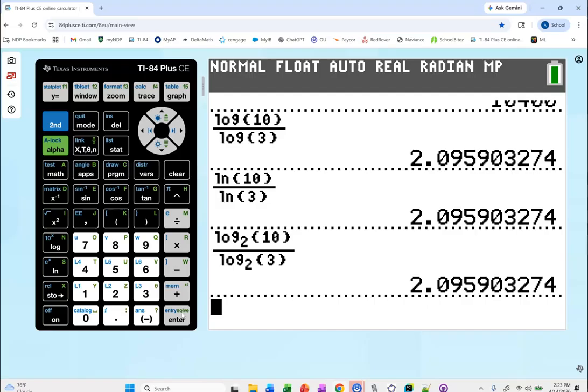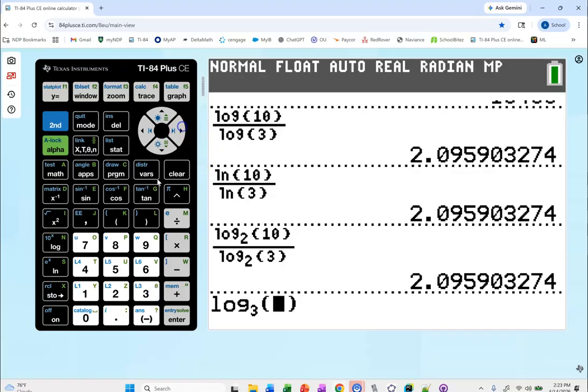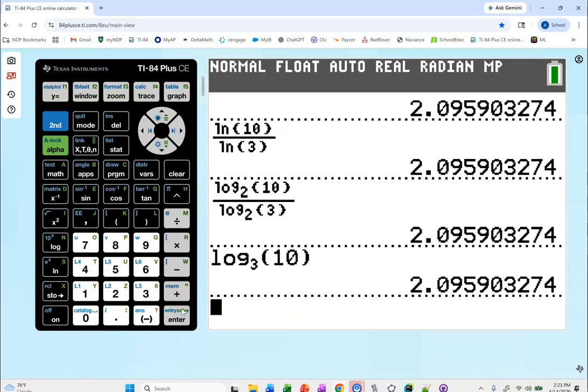Now, with the current calculators you have, this is not terribly useful, because what else can your calculator do? I can just type in log base 3 of 10 directly onto my calculator and press enter and get the number to come out. Previous generations of calculator did not have that option, so the change of base formula was something you would commonly use. It's less necessary now given modern calculator technologies, but could still be useful in other contexts, although we wouldn't see that in this particular class.